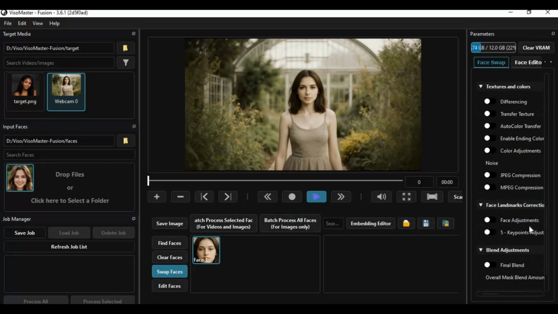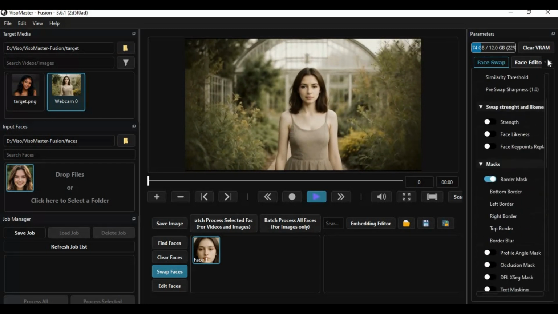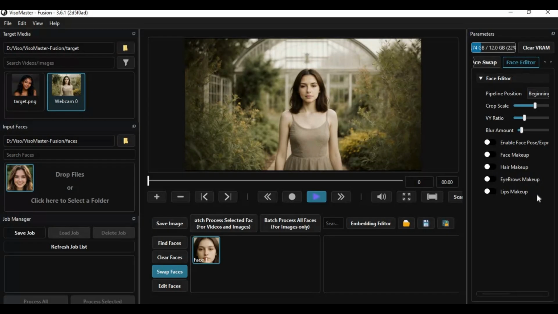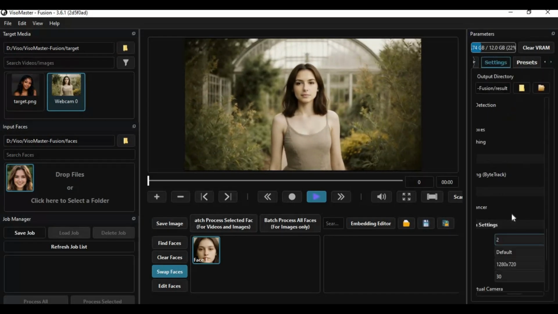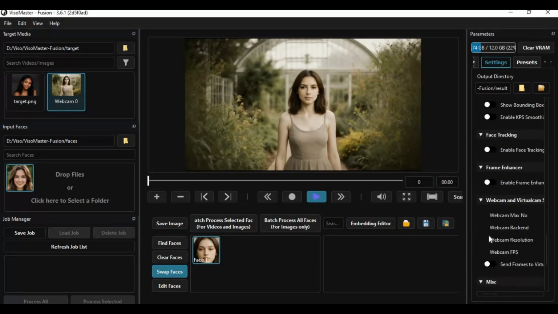Instead of relying on traditional face enhancers, you can use its model resolution feature for excellent output quality. One of my favorite features is its advanced occlusion handling, which keeps objects like hands, glasses, microphones, and other obstacles looking natural. It also includes powerful text masking and XSeg masking, giving you precise control over different facial regions such as the lips, eyes, neck, and much more.